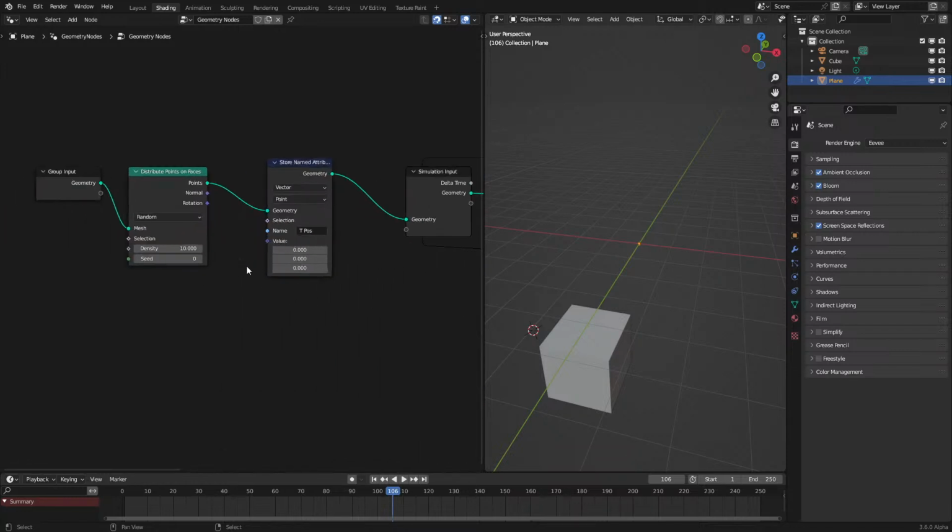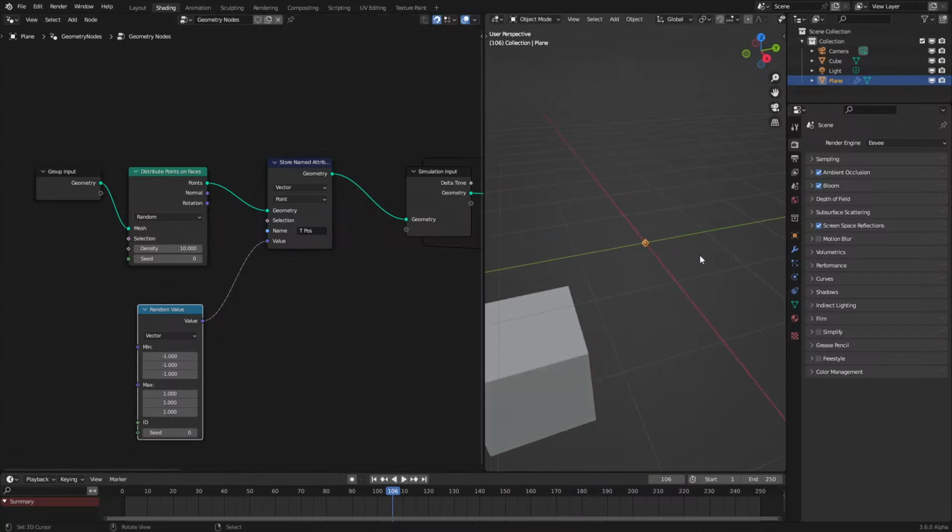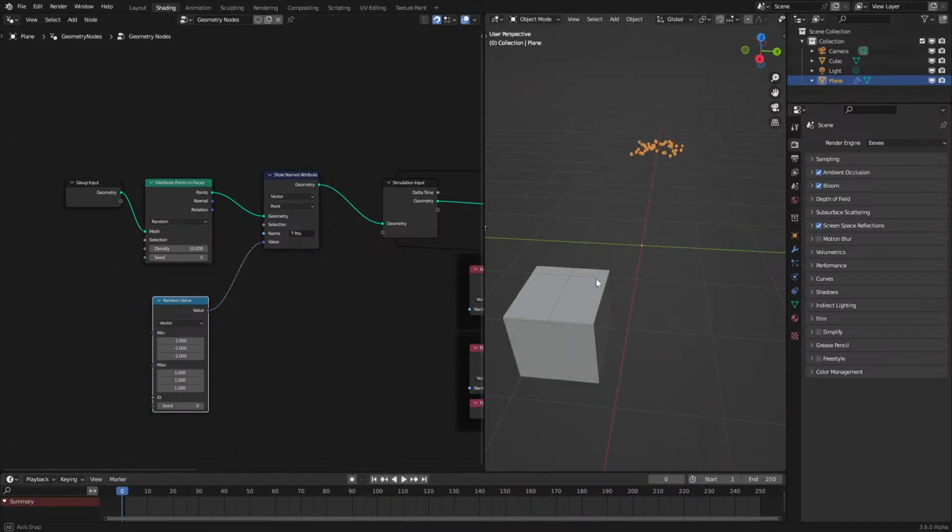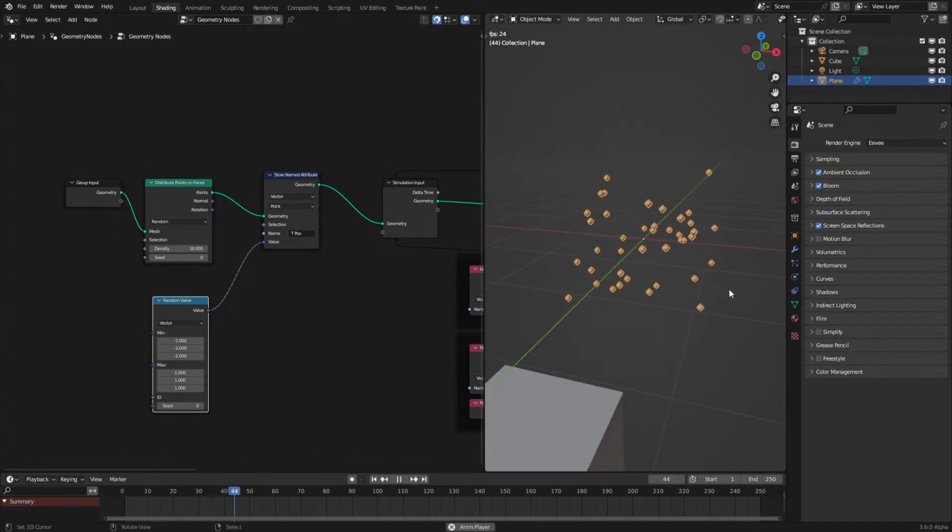But what if I want the target position to be different? Let's add in a random value. Let's have it so that it'll go into random... The target positions will be randomized inside of a 2 meter by 2 meter grid. So we do this, we should see, it takes the form of this, which is very interesting.